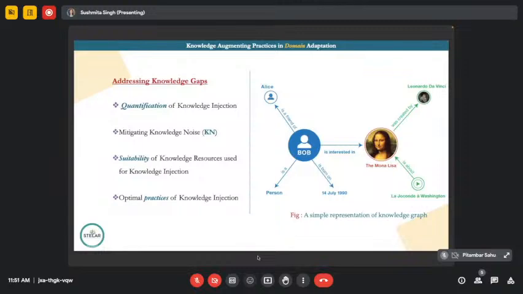So on the right side, you see a picture, right? The knowledge augmentation in the simplest form uses triples or RDF triples, or we also call ontologies. So they are basically a subject, object, and a relation. If I say Rome is the capital of Italy, then Italy is the subject, Rome is the object, and the capital is the relation. So it's basically triangulated to three words, of which you are referring to a subject by means of a relation to a particular object. And this kind of information we inject in order to improvise, or let's say enrich, the semantics of our context.